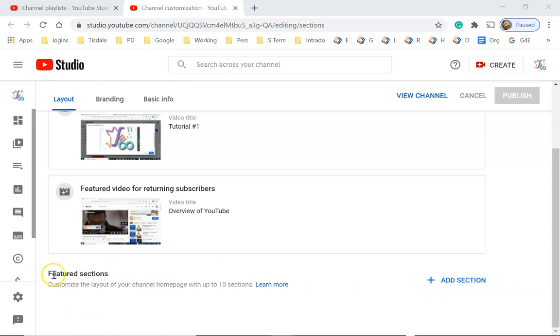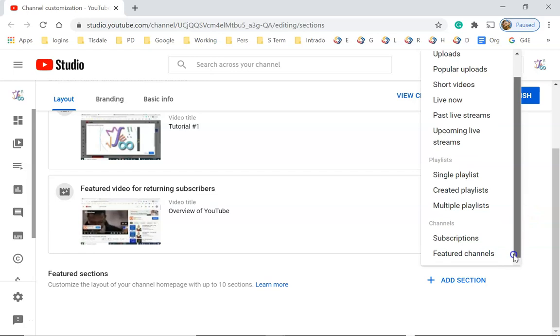And the main section here under Featured Sections is where you're going to lay out the bulk of your content. And getting this well organized makes it a lot easier for your users. Now you can add up to 10 sections here. And you'll see there's a variety of different ways you can add them. A lot of these things on the top would be more appropriate for a site that was attempting to build an audience or to monetize, etc. I think where we're going to spend most of our time is in these bottom 5.